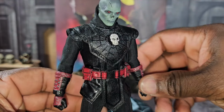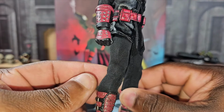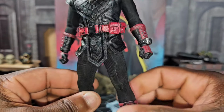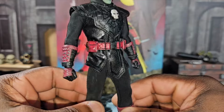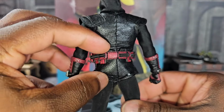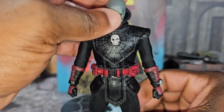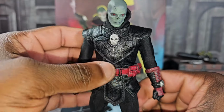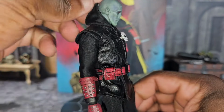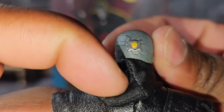And then the suit itself is really, really nice. I love the fact that we get this clothing as a soft good right here, where you don't have to worry about it ripping or tearing or anything like that. So I'm so glad for that. Be careful of hangnails though. And then we turn it to the back. You got all this stuff going on where you can add all of his accessories on there as well. And he just looks dope. I mean, he looks freaking awesome. Also, we do have his soft good hood right here that you put over him, which is dope. And then look at the back of the head sculpt. I really do love that a whole lot.